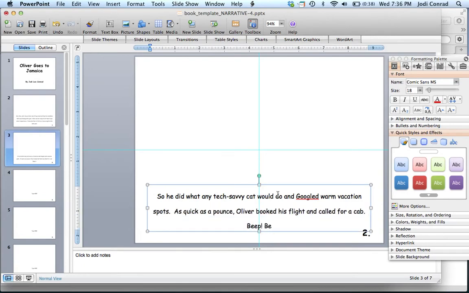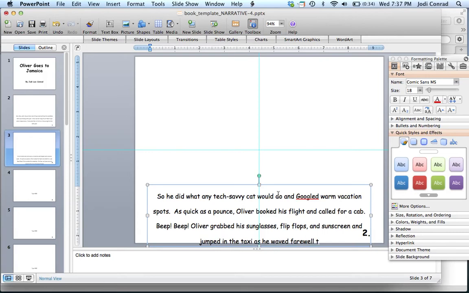Beep, beep. Oliver grabbed his sunglasses, flip-flops, and sunscreen and jumped in the taxi as he waved farewell to Miss Conrad.